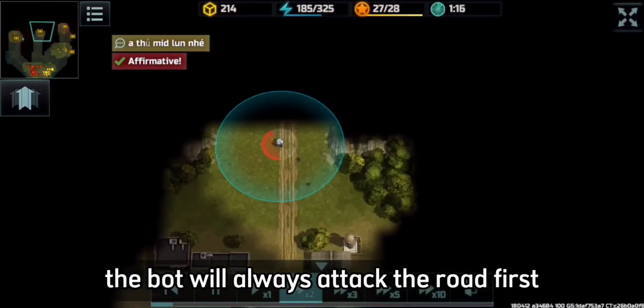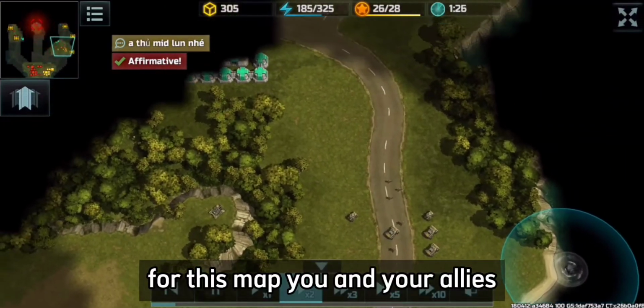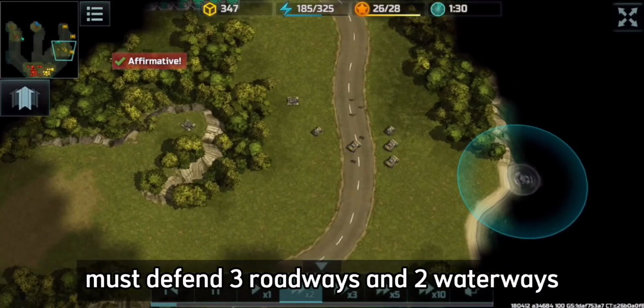The bot will always attack the road first, even if it's a map with a sea. For this map, you and your allies must defend 3 roadways and 2 waterways.